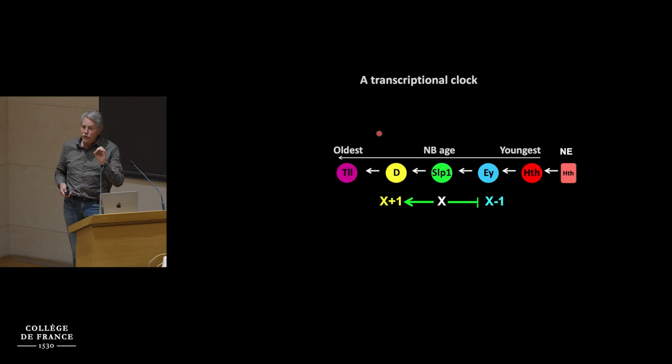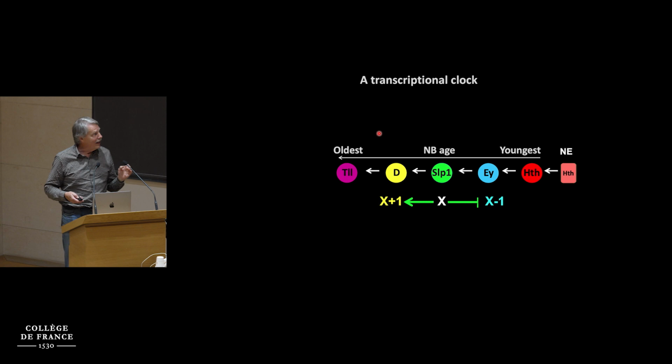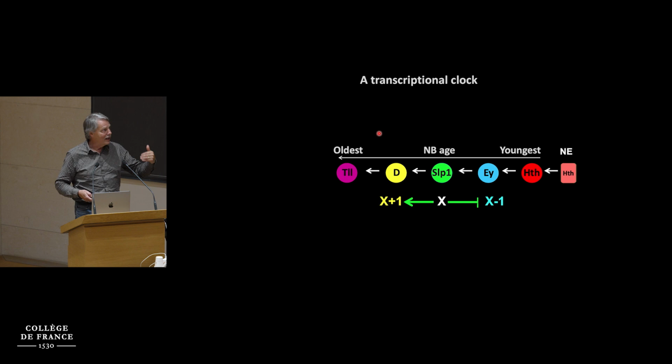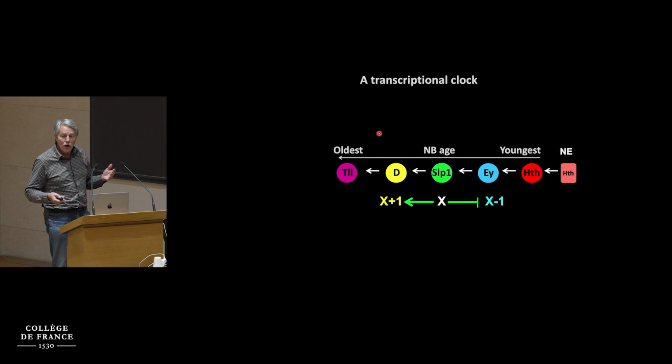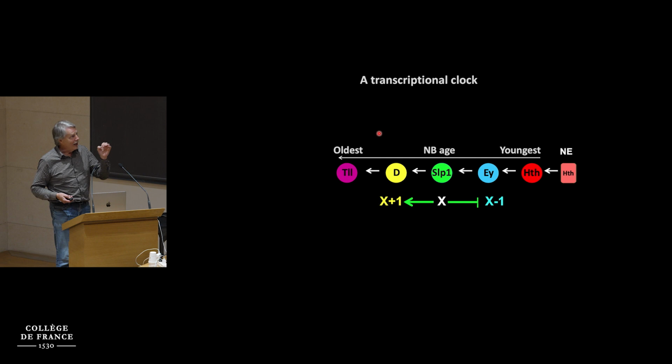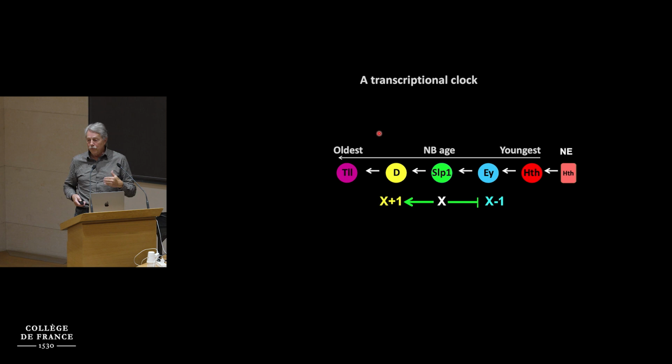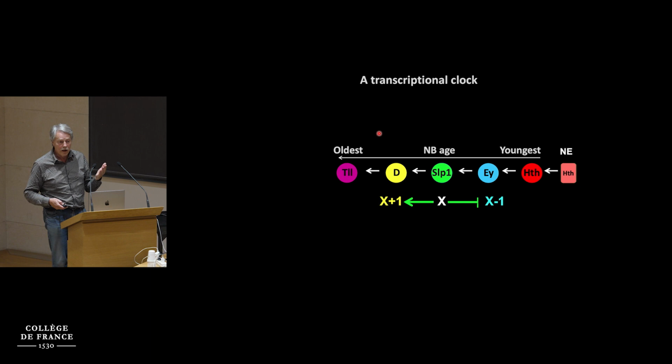So again, as Thomas was mentioning, this seems to be a purely transcriptional network, which means just a few transcription factors acting with each other and basically creating some sort of timing which depends simply on the time it takes for this transcription network to progress. And for the longest time, we believed this timing, by the time you do transcription, translation, and then repress, might take maybe an hour and a half to 2 hours, which is about the time of the cell cycle. So we thought for the longest time that the cell cycle was coordinated with that, which means every neuroblast will go through each one of those temporal series and will produce a neuron which is different at each temporal window. But this is only 5 neurons, and we need to produce at least 20. So how can we go from 5 to 20 using the same basic principle?